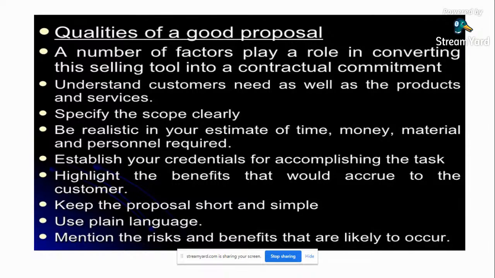And in keeping this proposal, sometimes you might try to keep the proposal very long and give more information that is not convenient. Keep it really short and simple, and use simple language rather than going to the complicated ones, because making it understandable to everyone is more important than making it look really difficult. If they feel that initially itself it is looking very complicated, you might not get the best results at the end. So make sure you use it in a precise way, use plain language, and mention the benefits that you'll be giving for those guys. Okay, these are the things that need to be taken care of.